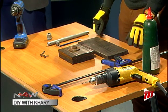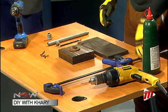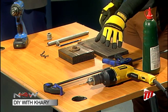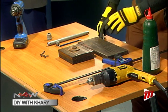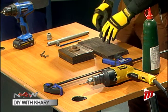What you would need, well, you need a clamp, or if you don't have a clamp, you could get somebody to help you out, and you'll see why. You need a power drill. If you don't have a drill, it's very difficult to do by hand. I've done it before, but it is possible. You also need a power driver. If you don't have a power driver, you could use a screwdriver. It would just take 10 times longer.